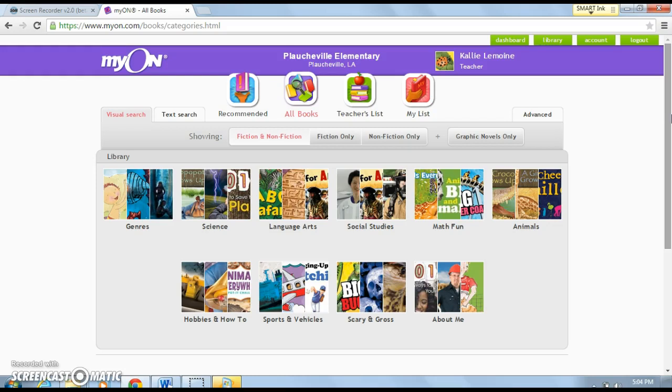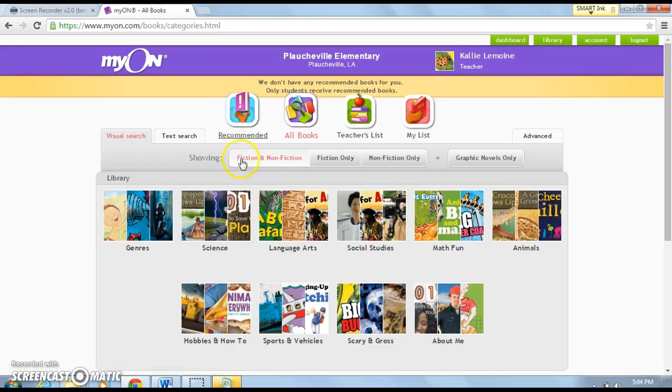It asks them questions, and then from there, based on what they are most interested in, it recommends books on that topic. They can click here, recommended. I don't have any recommended books. Only students receive recommended books. So they also take a benchmark exam to see what level they're reading at, so that myON can also recommend the correct level of text for that student.